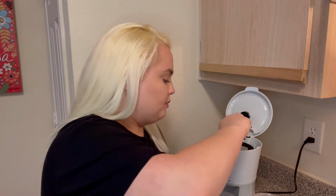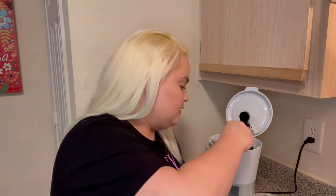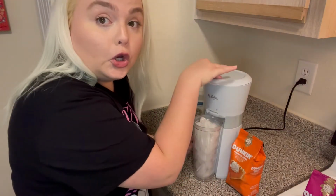It smells so good. We're gonna do, I don't know how much we're gonna do. This one doesn't say if it's a medium roast or not, so that also is kind of worrying me. Yeah, it doesn't say. I would say less is more in this situation since I messed up the first one. So let's maybe go for, I usually do with my dark roast coffees, 1 and then maybe a little less than 1/4 of a scoop. So let's do that. Get a little in between and see how that goes. Hopefully this tastes a lot better because I have very high hopes for this pumpkin spice flavor. Okay, and here we go.